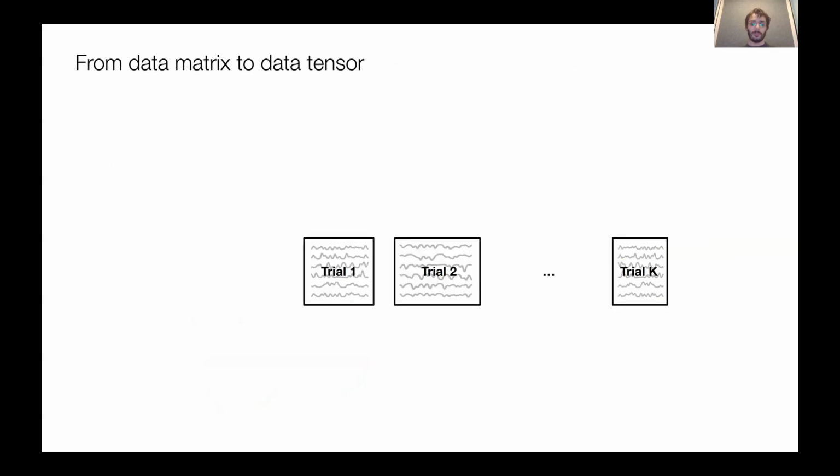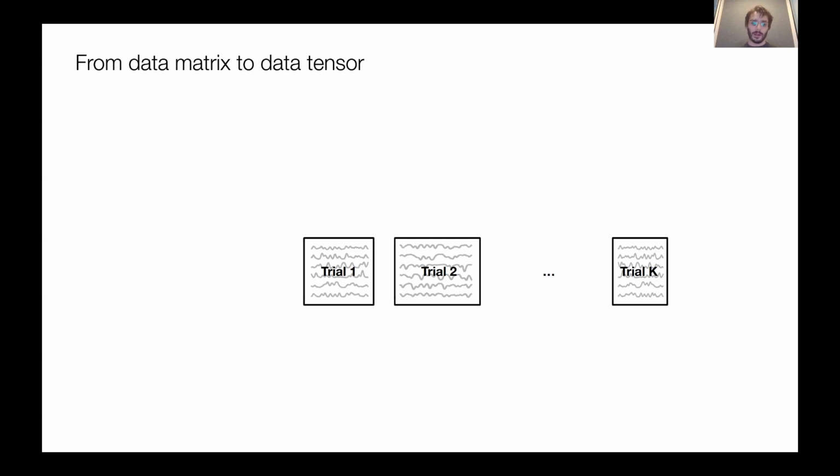Okay, so I'm going to spend the remainder of this talk to try to address this. In particular, what I'll argue is that linear methods can do as well as nonlinear methods if we just consider or view the data slightly differently, or if we choose the right view of the data. And for this, we'll need to go from data matrices to data tensors.